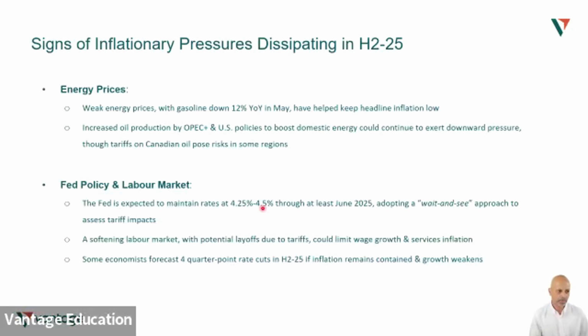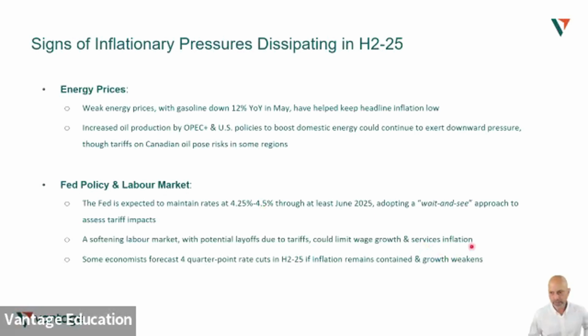Right now, the labor market remains in a somewhat delicate position, and continued softening in the labor market with potential layoffs due to tariffs could limit wage growth and services inflation as well. So this is another factor that could contribute to inflationary pressures dissipating in the second half of this year.